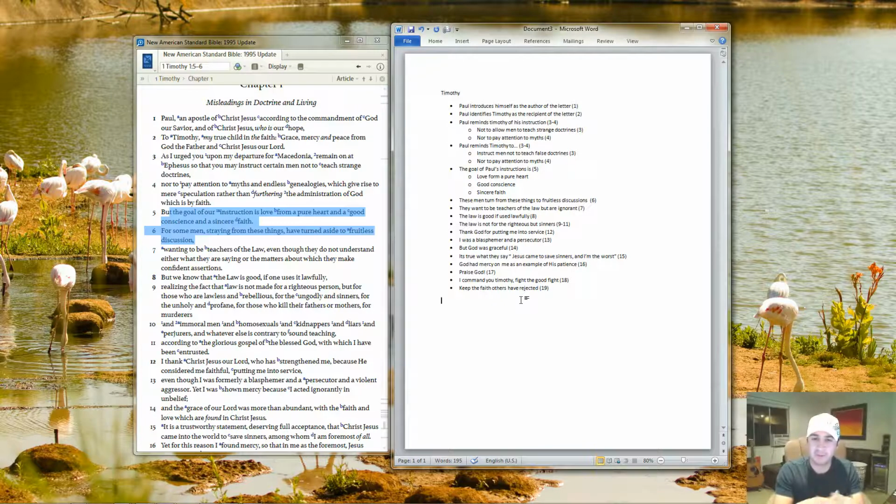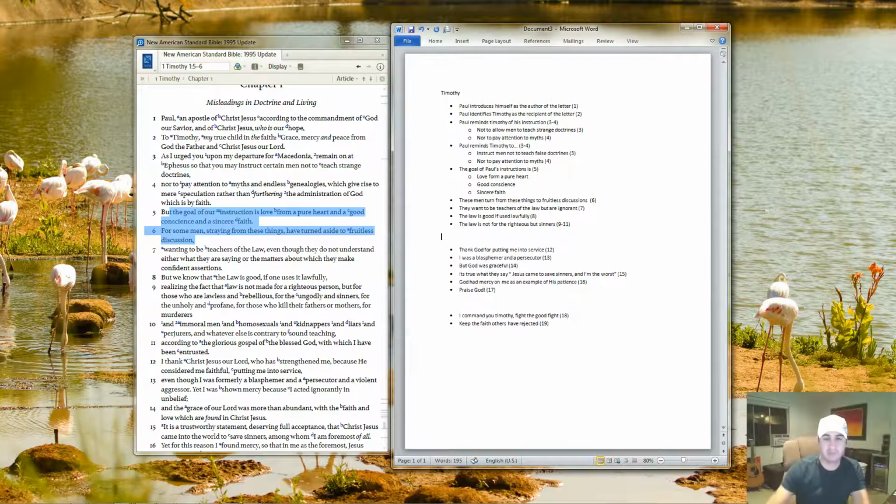Step number two would be to find groups of thought within all this content. So for example, there's a few verses down here where Paul talks about himself. Let's take a look here. In verse 12, Paul starts thanking God for using him in God's service. And that seems to go all the way to about verse 17. So what I'm going to do is break that off into its own section so I can see it visually. And I'm going to title it something characteristic of that section. I think here it's Paul thanks God for using him.